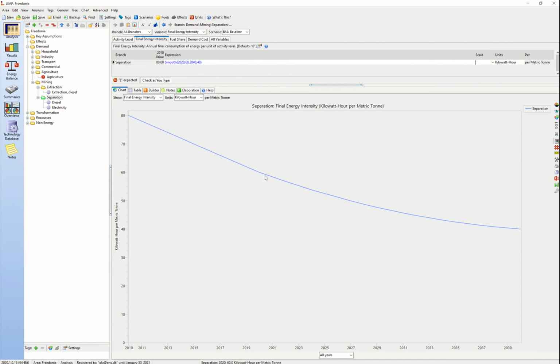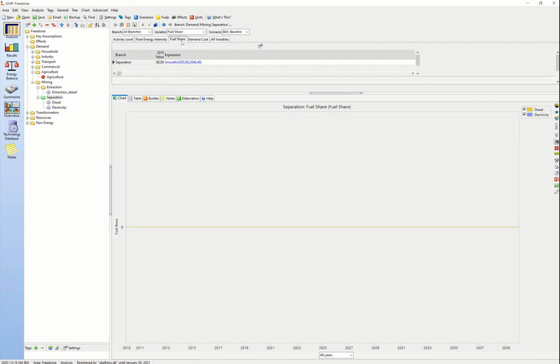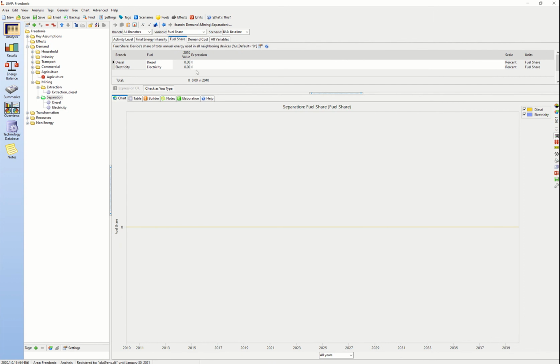We define our points in the beginning, in 2020 and in 2040. That cannot be seen had we done this instead with interp. We're just going to remove this and write interp. Then you can see we have a jagged edge, so to speak, here. But in this case, we would like it to be smooth because learning is a smooth thing. So we're going to do it like this. Good. But now they have the same energy intensity, and we can say what kind of share there is between these fuels or these technologies.